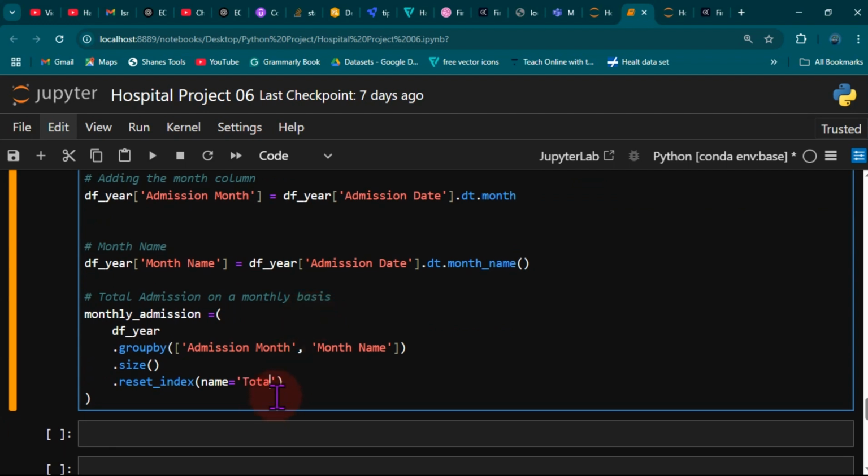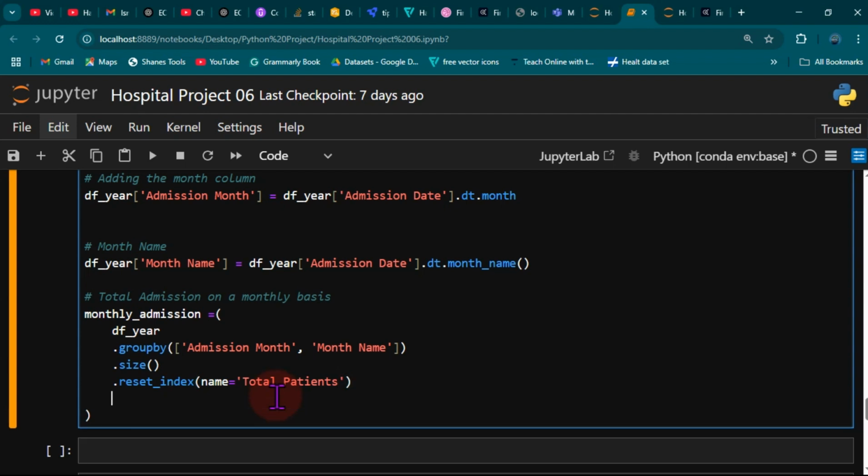So we do here total patients. Then we come down here and it's going to be dot sort_values. Then we're going to do here admission month. So now we have to run this.